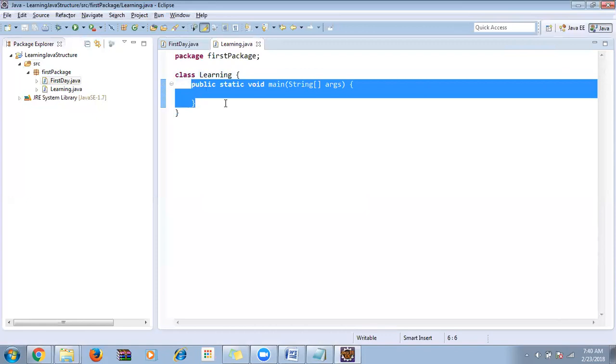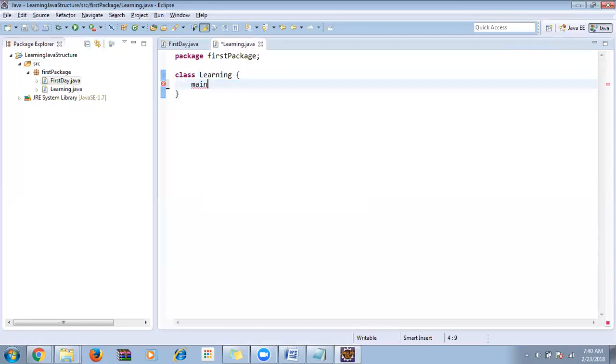So you have to type MAIN, Control space, Enter. That will get you your main function here. Okay, if I don't want to execute some lines of code in the program, if I give double slash, that says I don't want to execute that line of code. So the shortcut for the main function is MAIN, Control plus space button plus Enter button. Okay, this will get you my main function.